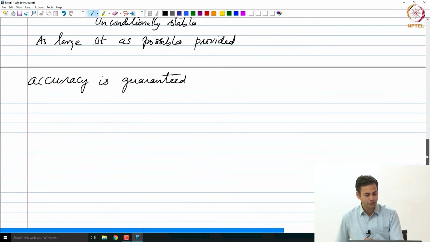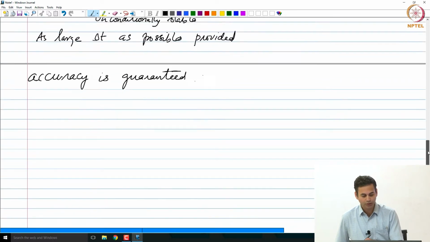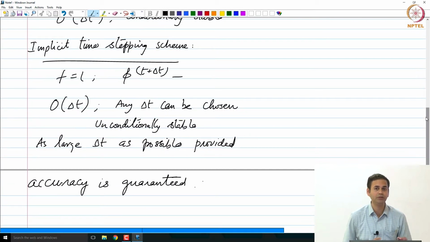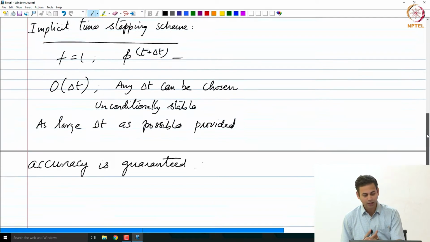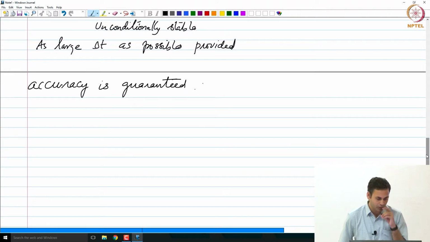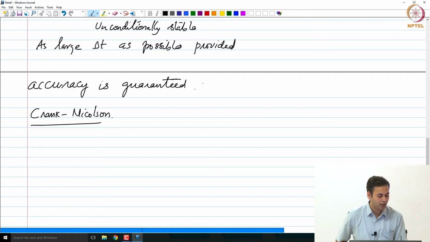Okay. Fine. Now, we are going to see one more scheme. Essentially, these two time stepping schemes are only order delta t. So, as you refine the time step, your solution accuracy would only improve by one order, right. It is not going to be square. As a result, these are not very promising schemes if you want to reduce the temporal error. So, we are going to see something known as a Crank-Nicolson scheme, which is intermediate between these two, in which you would set f equals 0.5 into the general time stepping scheme, and that would give you the Crank-Nicolson scheme.